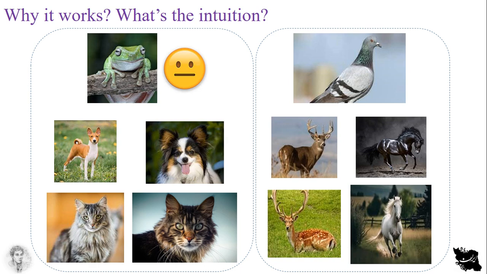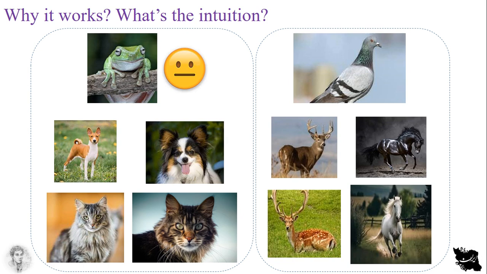For instance, cats and dogs have lots of features in common, whereas they are very dissimilar from a frog. Or horses and deer have lots of features in common, but they are not similar to a bird. Teacher soft labels can be regarded as an additional source of information, providing valuable insights into the similarities and dissimilarities between different classes.